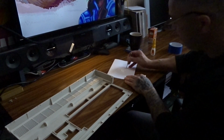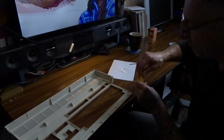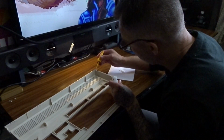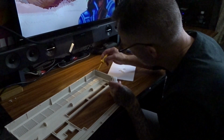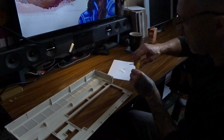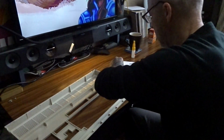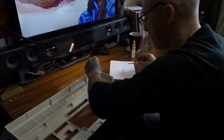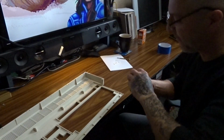You see that bit I've just done? Absolutely rock hard already. So what we'll do, get the brush, just brush it on. Just fill the gap. Like that. Close that. It's ready. It is a messy job, but now I'm going to fill it all over the top of it.